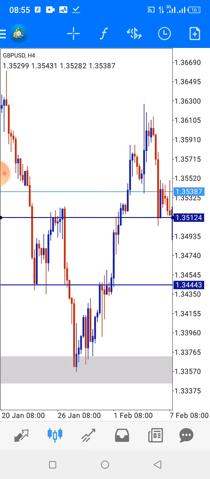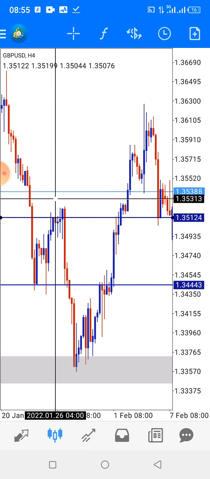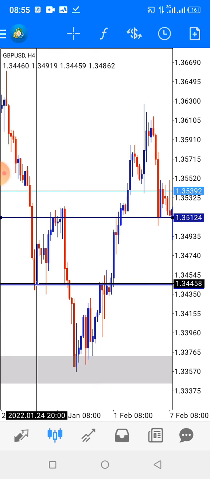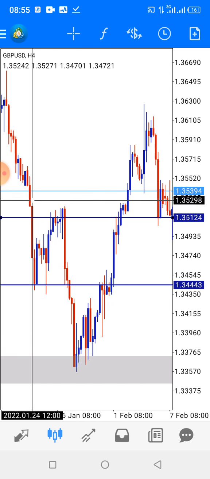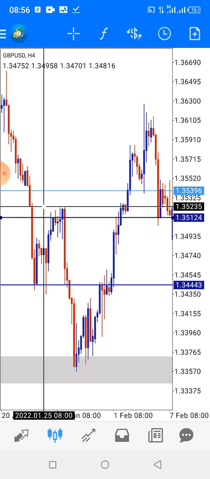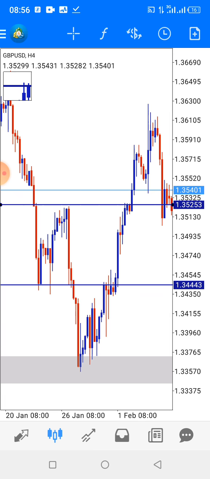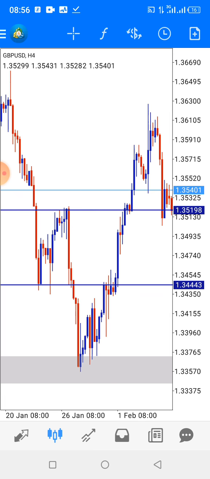Last time price broke this low. Imagine price went up then broke it. This low was the last low of this swing high. That's why price reacted there. So now again, price has broken this major swing high. So now we will mark that area because surely we expect a kind of reaction from there.